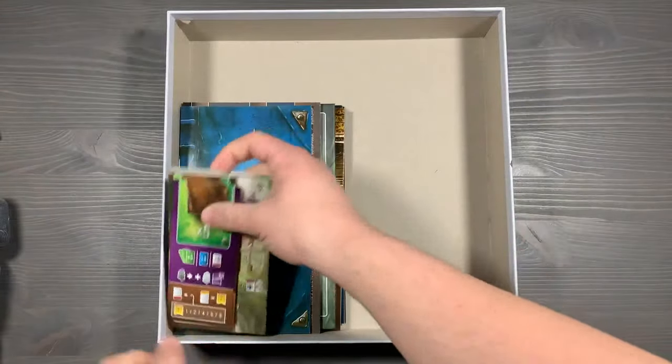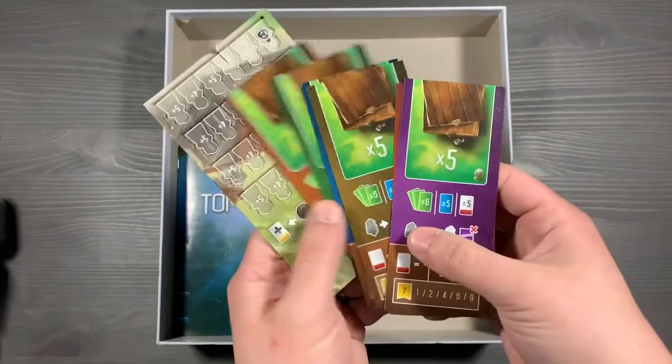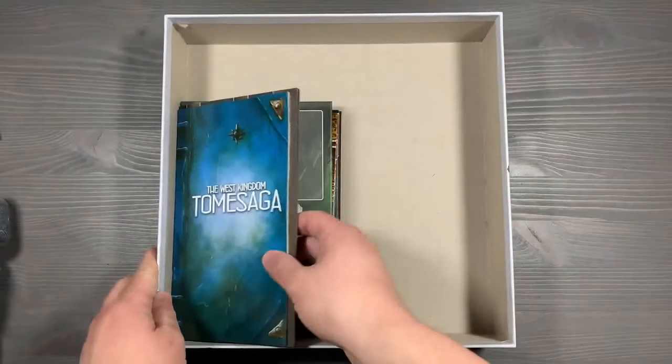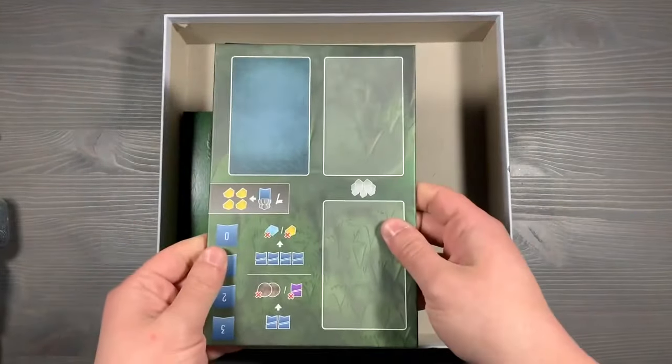We have our ×5 multipliers and reminders for your different limitations and scoring criteria, and then our board that comes in the Age of Artisans expansion that's going to replace your normal Guildhall. We have the additional Tome Saga components, including your co-op scenario boards and the rules for it in general. Our additional game board for the Works of Wonder expansion.